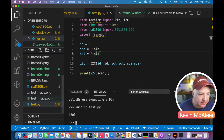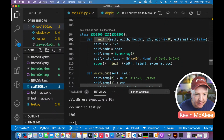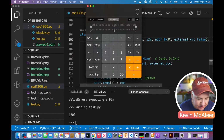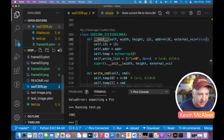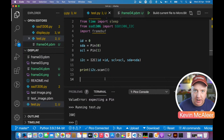So if I have a quick look into that SSD1306 library, and I just scroll to the top there, see where it says 0x3c. If I load up the calculator and I just type in 60 in decimal, and then I go to base 16, that's 3c. So that's saying there that it's going to default the value to that. So we don't even have to tell it what address this is on. It already knows, it already guesses that. Right, so that means we've detected it, our wiring's correct.